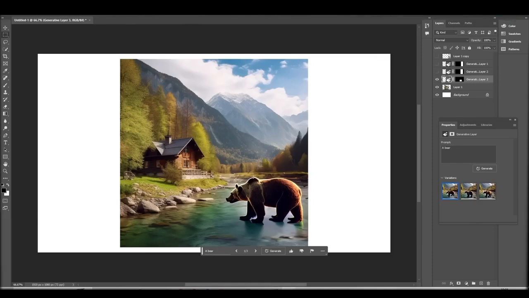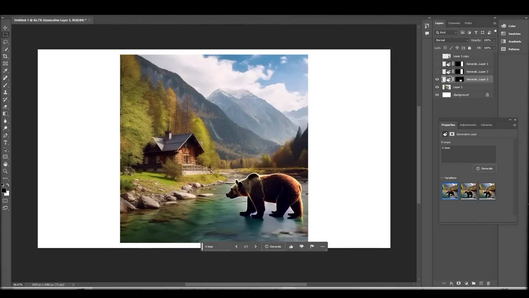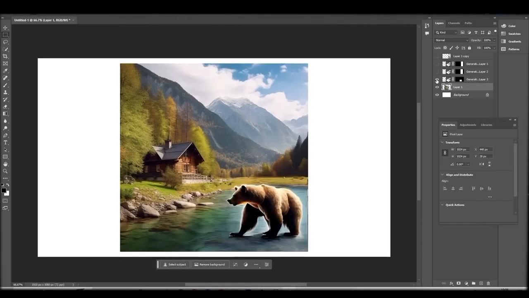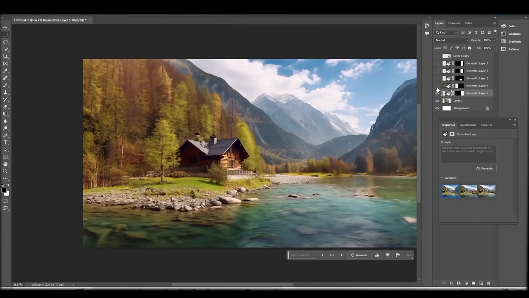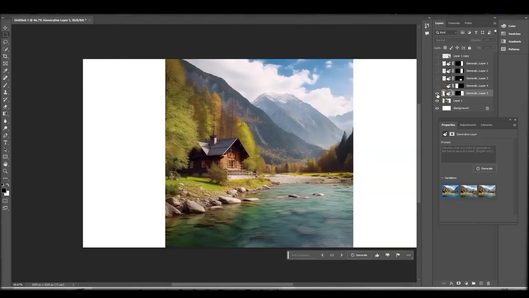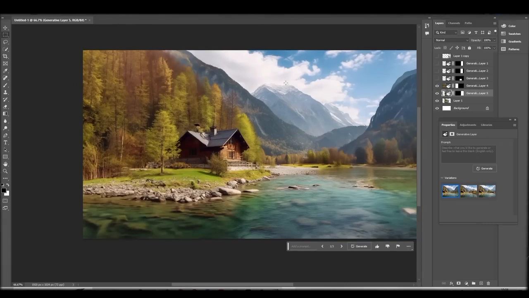So here we are at the end of our magic show with the final trick, an expanded image. As you can see, it blends perfectly with the original Midjourney image. To the untrained eye, you wouldn't be able to tell where the real ends and the magic begins. And voila, that's the magic of Adobe's AI tool. And that's all for today, folks. The rabbit is out of the hat, and Adobe's AI tool is out in the open.